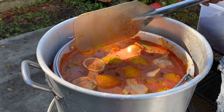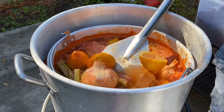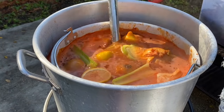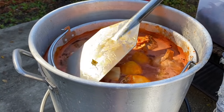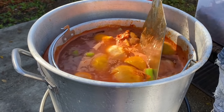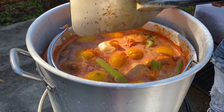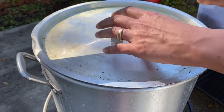Check out the inside of the pot — we're gonna let this run for 10 to 15 minutes so the potatoes and garlic are ready to go. In about 10 to 15 minutes, check it by putting a fork or knife through a potato. When they're ready, that's when it's time to add your crawfish. Put the top on and let it rest for at least 10 minutes before you check it.